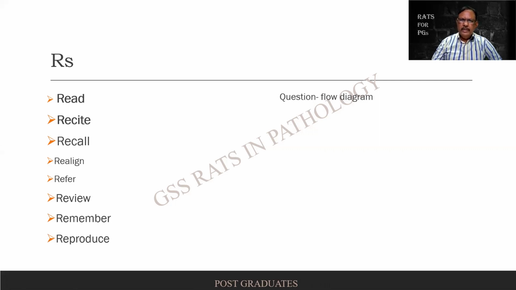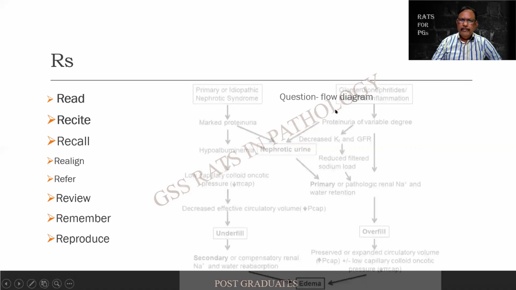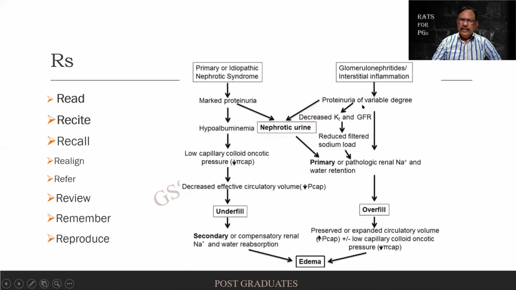Why am I saying this? For example, a flow diagram. Look at this one. It is a little complex. It is not very easy for everyone to just decipher and track a flow diagram. So this can be done only by repeated practice. You can even scribble here and there. Try to talk to yourself so that the ears also hear. So it is an auditory stimulus. It is not understanding that is important now. Whether I understand or not, I should be able to write.